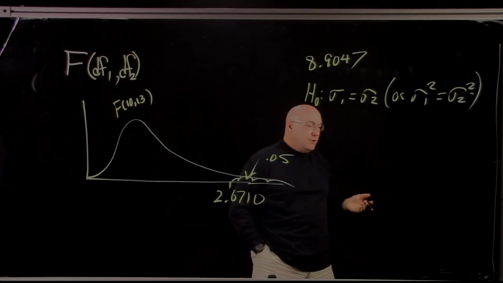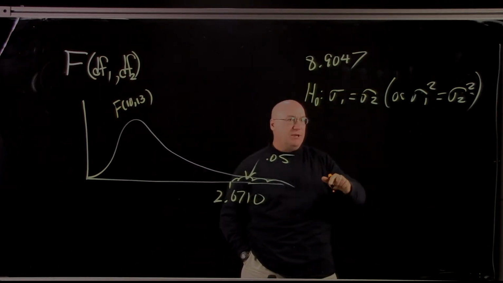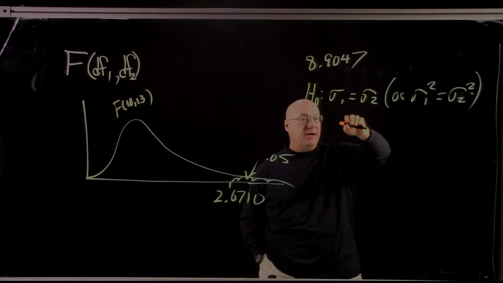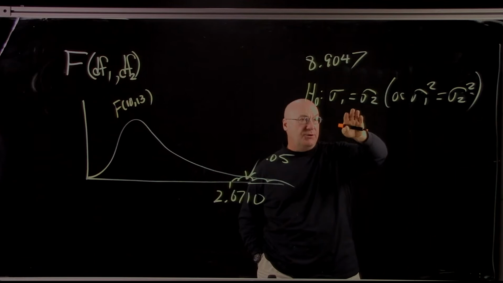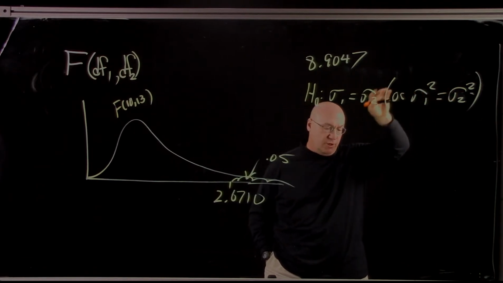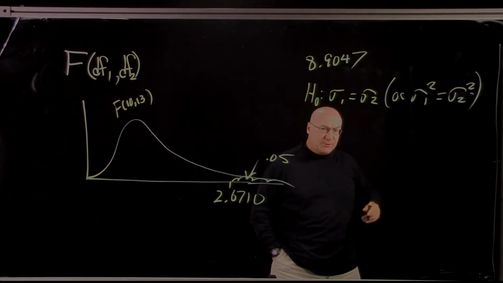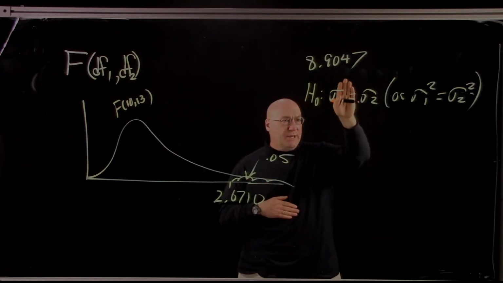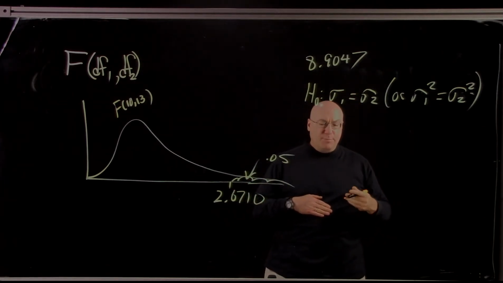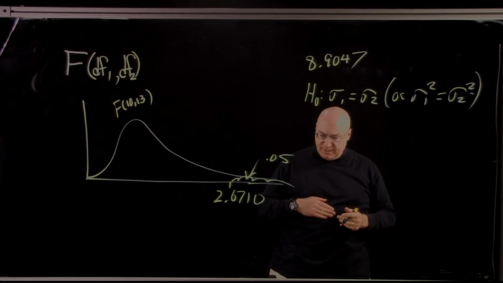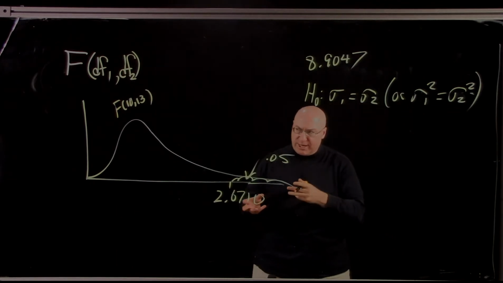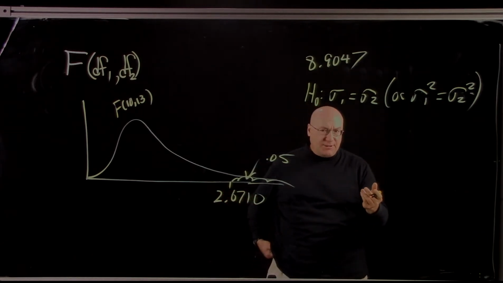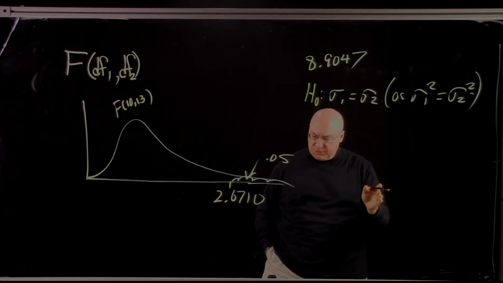So what will the alternative hypotheses be? Well, you'd think it would be that sigma 1 or sigma 1 squared is greater than, or maybe less than, or maybe not equal to sigma 2 or sigma 2 squared, whichever you're talking about. So those are the three possible alternative hypotheses: greater than, less than, or not equal to. But because this random variable is a little bit harder to work with in terms of tables, we don't like to use all three forms of the alternative hypothesis.